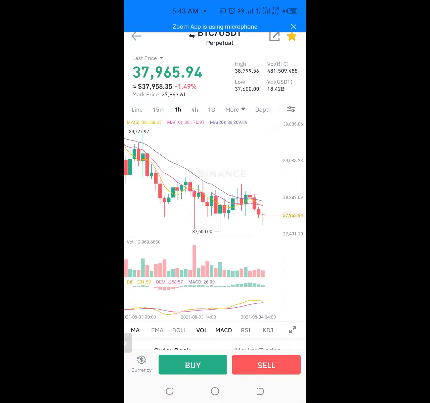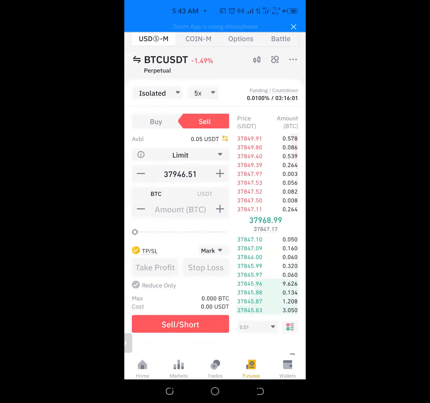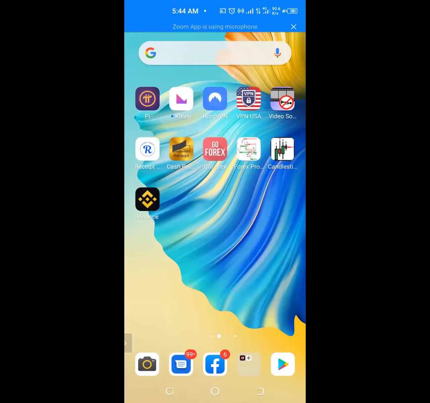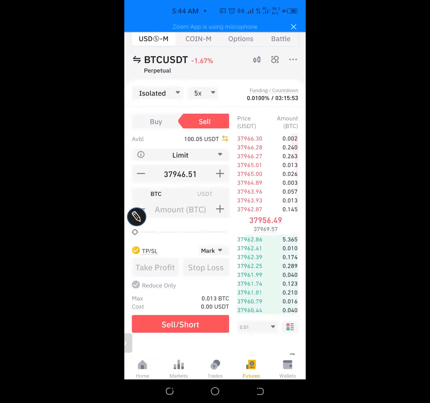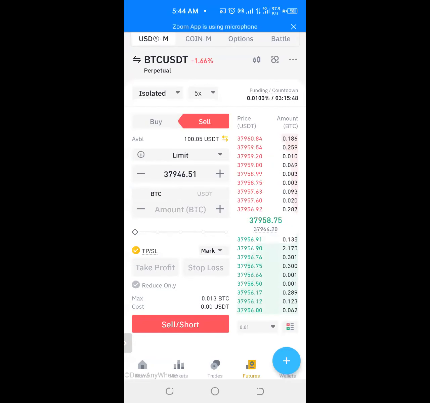From here, let's say I want to buy Bitcoin or I want to sell Bitcoin. I want to speculate on the price of Bitcoin in the future market. I will take sell. Now, there are very important things here you should know, and it should stick in you today and forever. The first thing is that you realize the interface for the future has two additional options: we have isolated and 5x, and then you discover that we have stop loss and take profit.